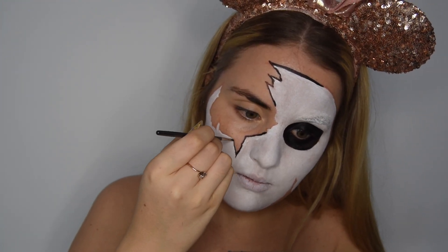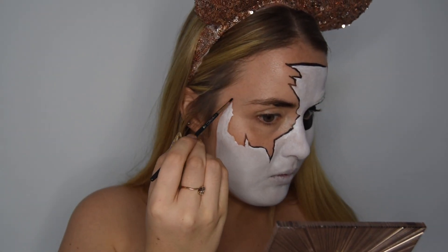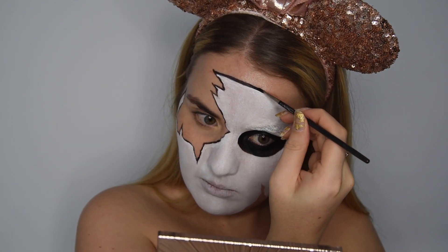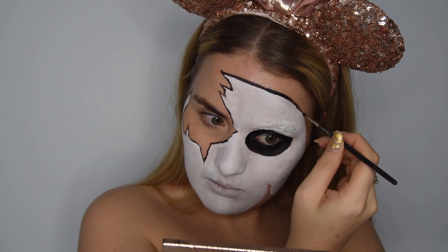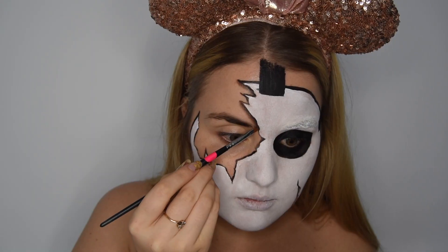I'm using the MAC 210 brush — it's a brush I used to do my eyeliner with, so it has a really flat end. You can make it even smaller so you can get a nice precise line, especially when you're doing winged liner. I did add some lashes and a wing with this look.